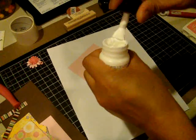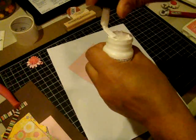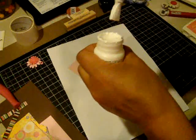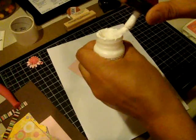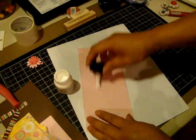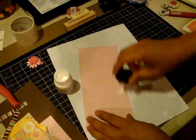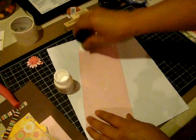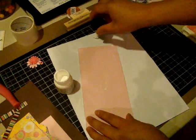I'm just going to take the crackle paint, try to get as much off as I can because I really just want a really light coat. And with very little pressure, I'm just going to brush it in one direction, up and down the cardstock.